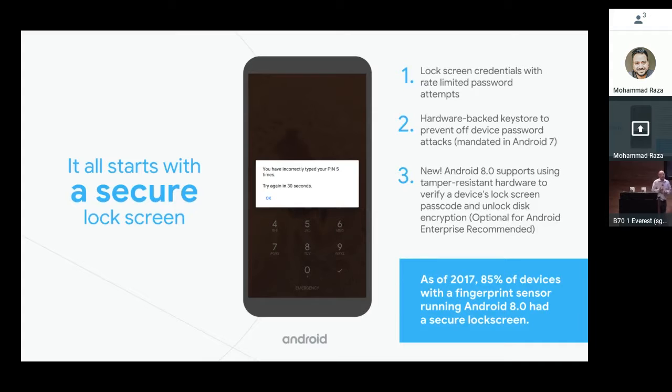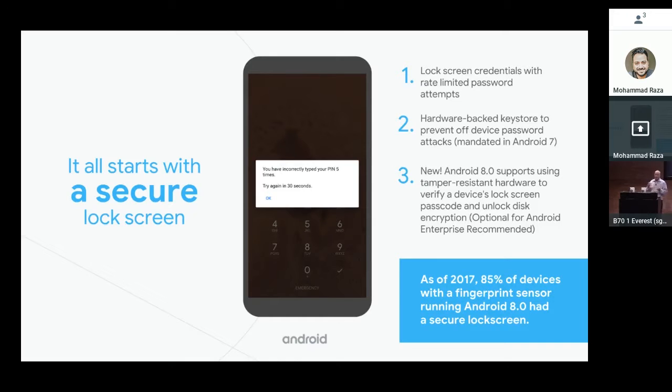But typically you have your banking data on there, all sorts of stuff that someone could get into. But the other thing is, if you don't even put a password on your device, someone can connect up a USB cable to it and get in through Android debug and copy everything completely off your device in general. So you really have to start with a lock screen.